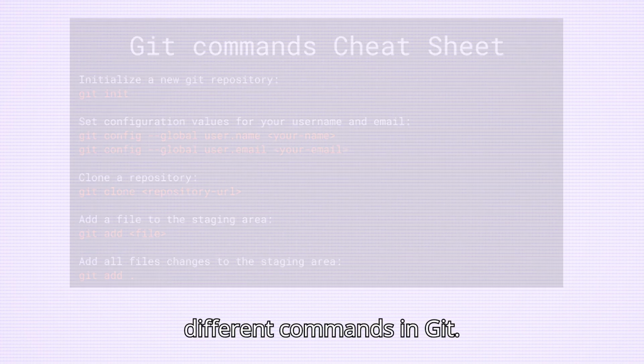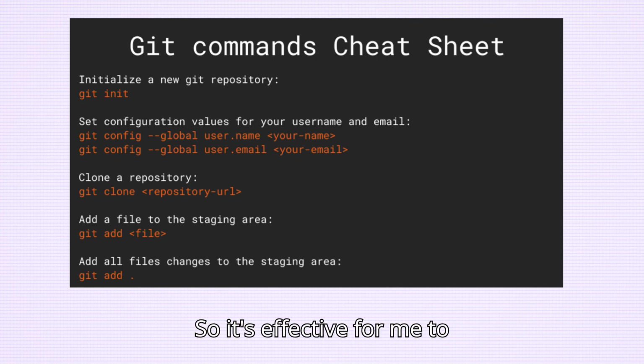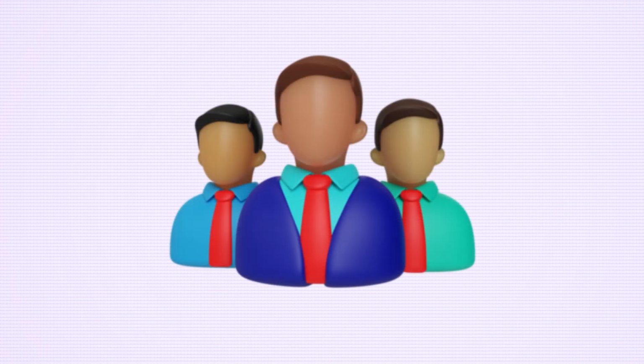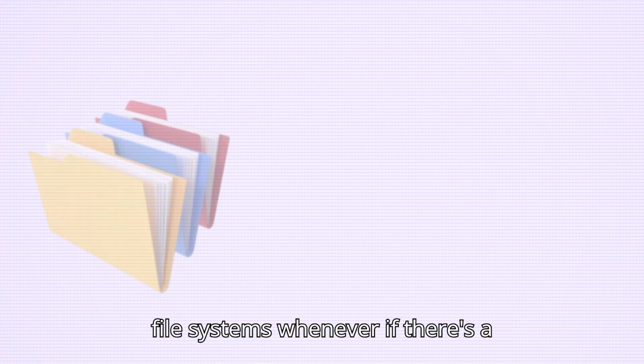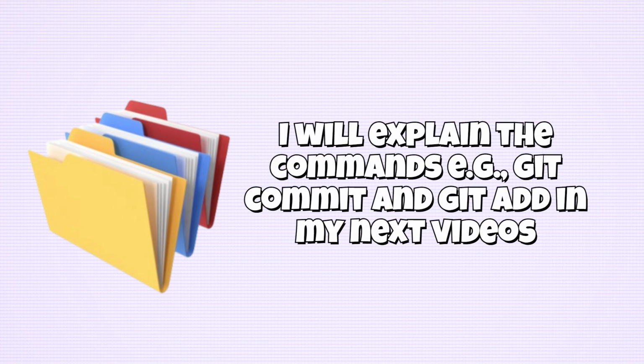In my own perspective, I use GitHub to upload my project into the repository system by using different commands in Git. So it's effective for me to showcase and collaborate with other stakeholders when I'm showcasing my project, and I can also make changes to the file systems whenever there's a commit file change into the system.